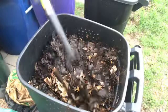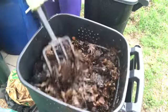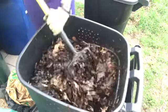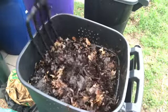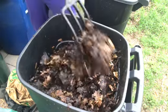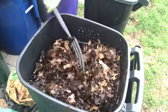I wanted to take a look at my leaf mold to see how it was doing, and I thought I would show you guys what it looks like. I started this past fall, and I have added to it about 2 or 3 times. So I am just moving it around a little bit just to see what it looks like towards the center. I'm not going to go all the way towards the bottom.